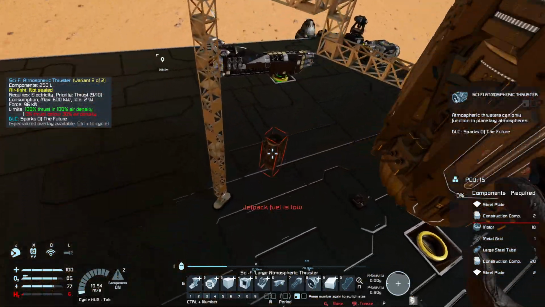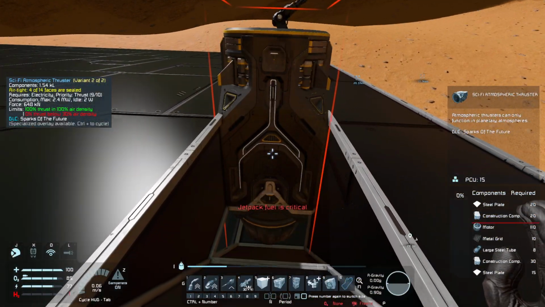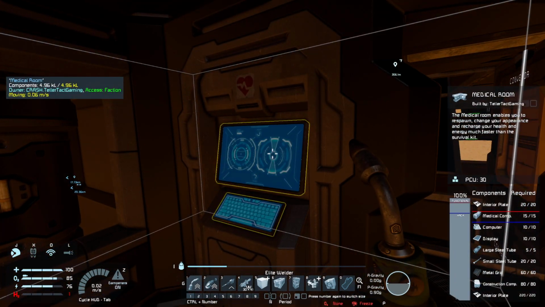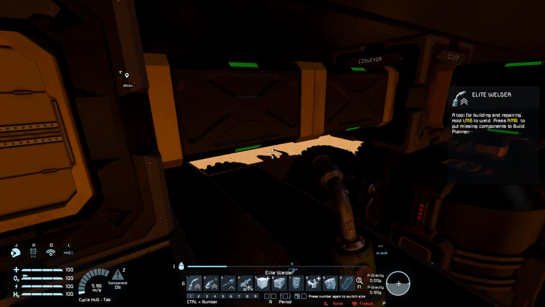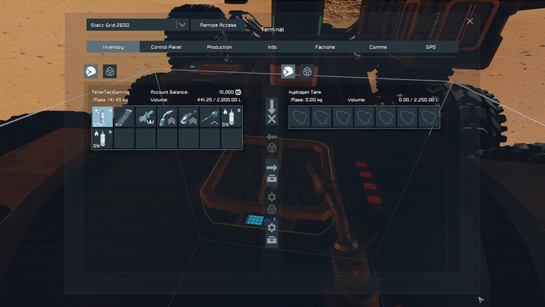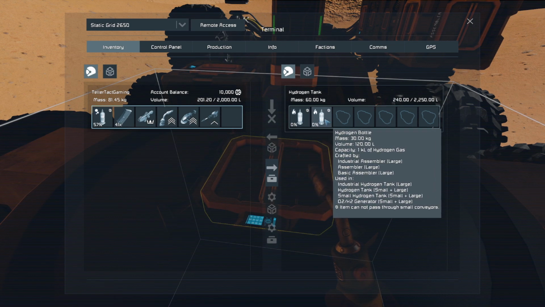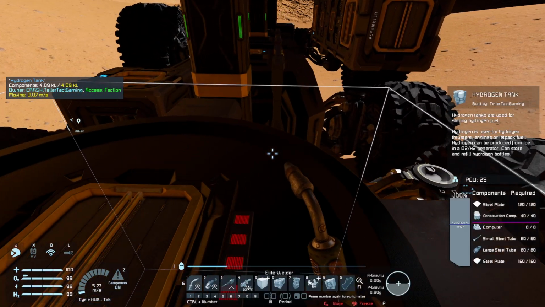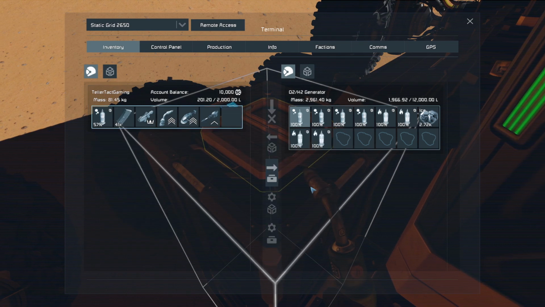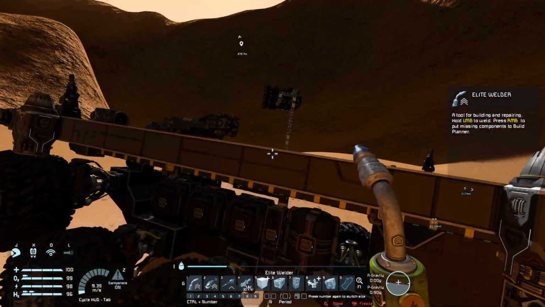Fuel low. Oop. Thank you for warning me. Fuel critical. Yeah, I have 1 hydrogen left. That's rather critical, yeah, I would agree. Do I have any hydrogen? I think I turned off the tank. Yeah, I did, so the generator can do its magic.